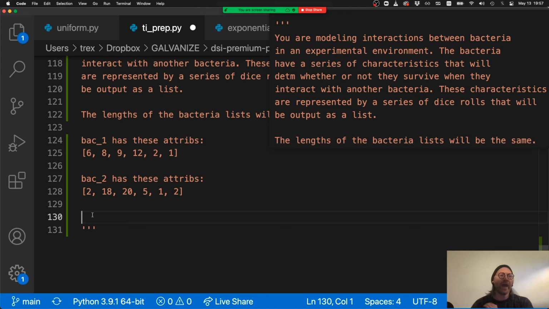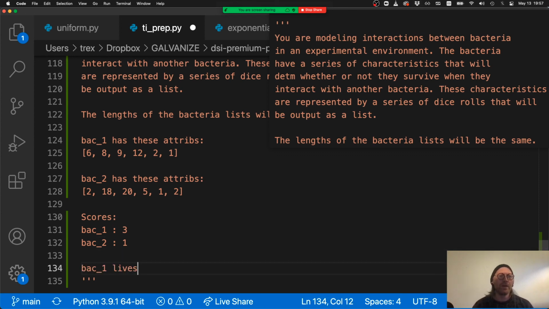So let's say we have scores like this. You know, let's say bacteria 1 scores 3 and bacteria 2 scores 1. Well, then bacteria 1 lives, bacteria 2 dies. So that's an approach we could take.